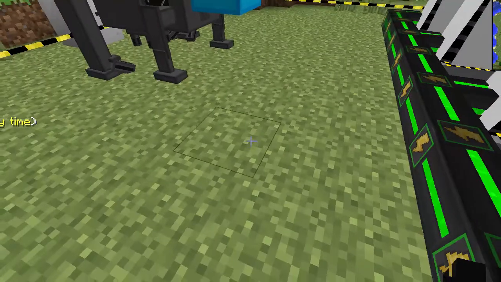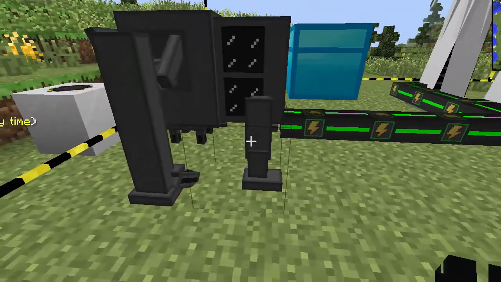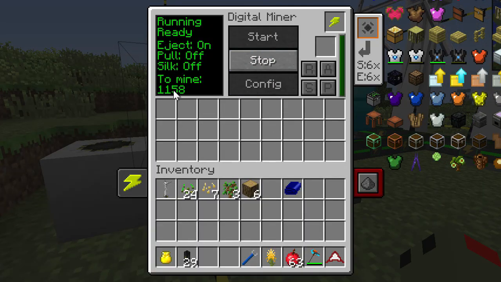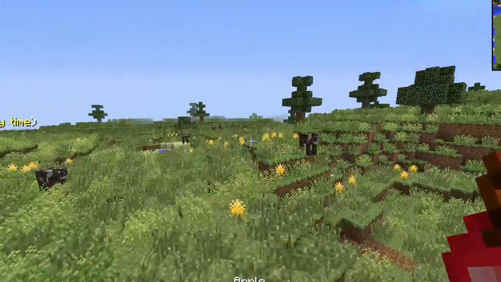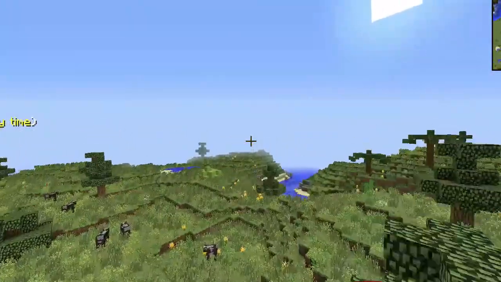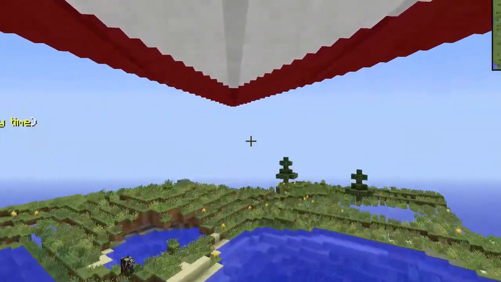Just connect all the power up and then let's go into there and then start 1100 to mine. And that's fine and it's quite speedy as well. That's going to keep it loaded. That's going to take long enough to fill up. And then if I do this and then that, I'm going to get a bit of lag because of new chunk terrain loading.